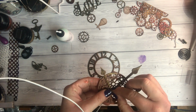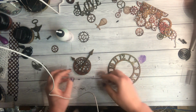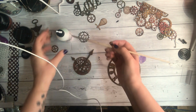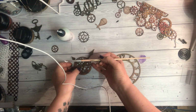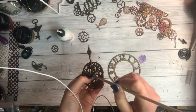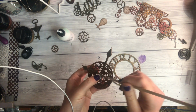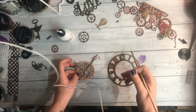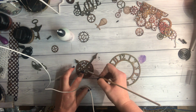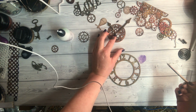And as you can see, it's not very secure right now, but what will happen is that that clear Powertex will stick that together. I just need a small brush. It's all dripping off down the side here, which isn't ideal. And then I'm just going to put some clear Powertex around there just to hold all that in place. Remember, Powertex is not just a fabric hardener, it's also a glue. The time doesn't have to be spot on, it's just what I saw on his hat, so I thought I would replicate that. Okay, so that can go there.